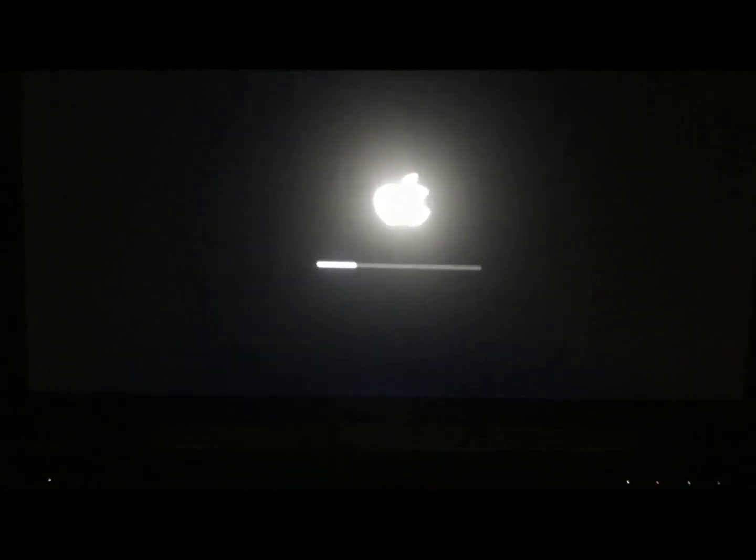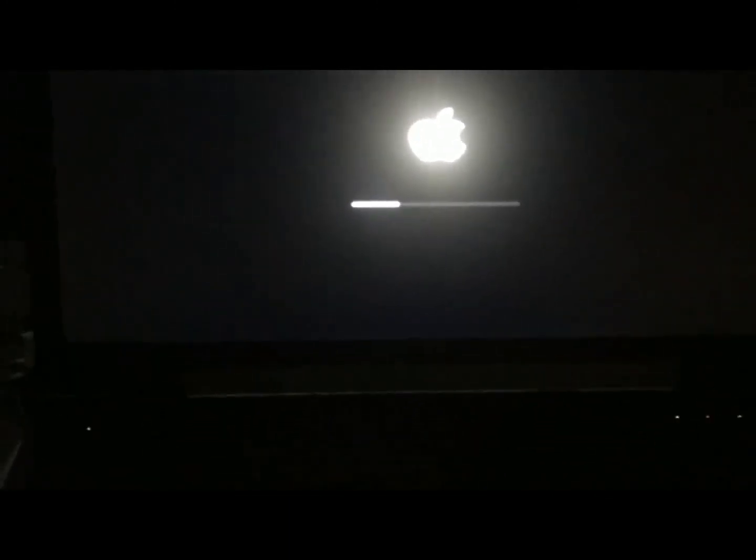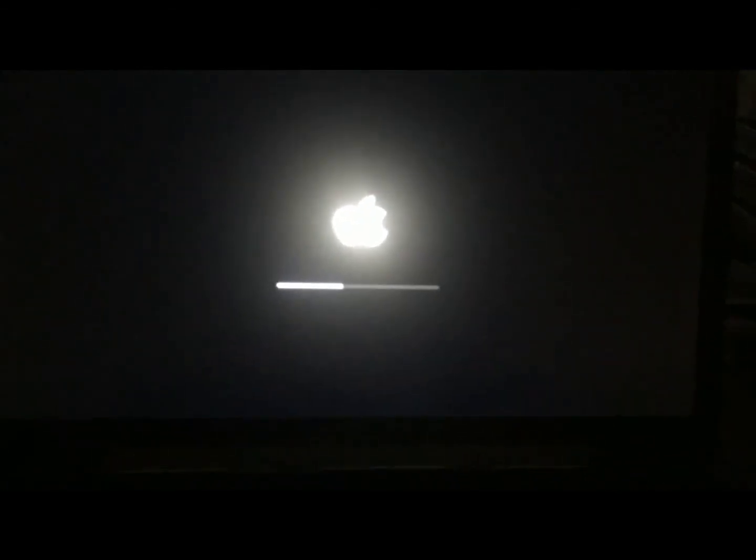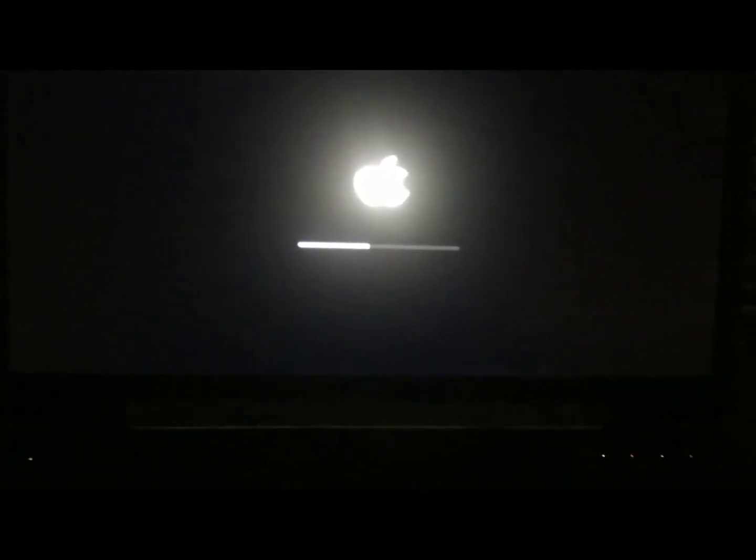This is the most amazing part of this tutorial. You don't need a USB flash anymore, and you won't lose your Windows partition, so no data is lost. This is totally safe. As long as you follow this video, nothing is going to happen to your Windows partition. I want this to load, so you can see that it's loading, and I will switch it off and turn it on again and show you that my Windows partition also is there. No data is lost.